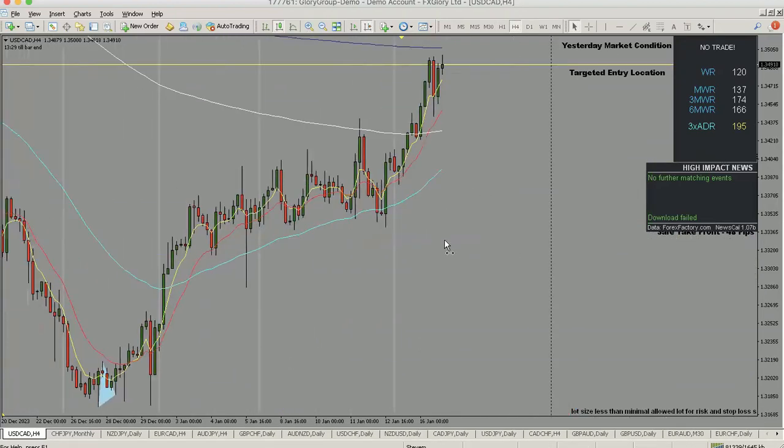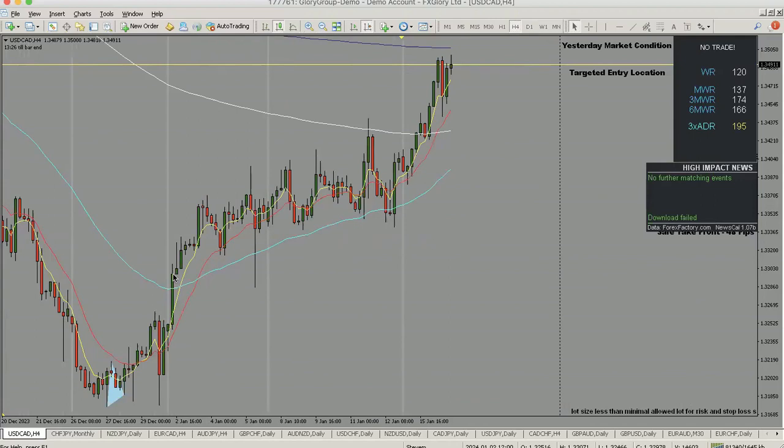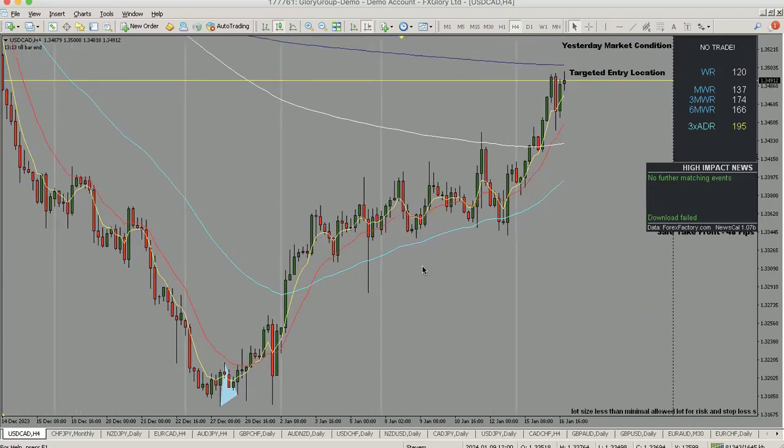Potentially, it can do that. The market can do what it wants, remember. What can we notice here? We saw 1 week of rise, 2 weeks of rise, and this is on the 3rd week. What can we see here? 1, 2, 3. What can we see here? The 800. So for me, I'm not going to be touching that.